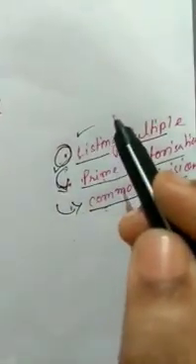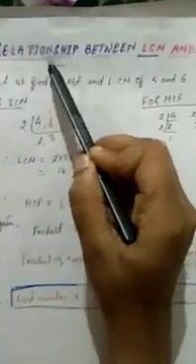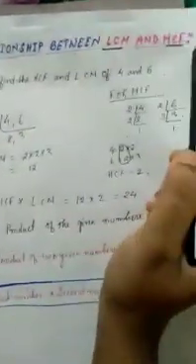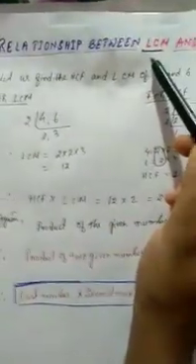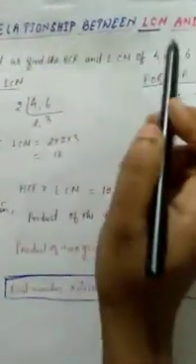Thank you, children. So students, now one more new topic I am going to discuss, that is the relationship between LCM and HCF, and both concepts are known to you now. So today in this class we will see how they are related to each other. If we do some examples, I have taken here two numbers, 4 and 6.